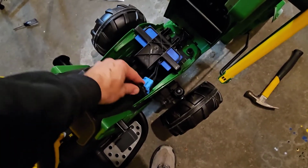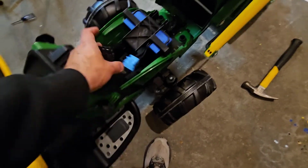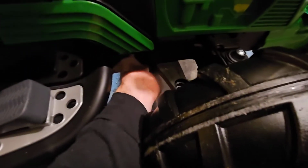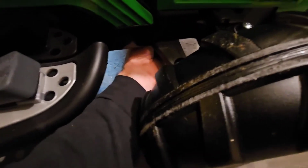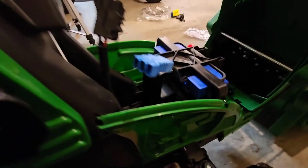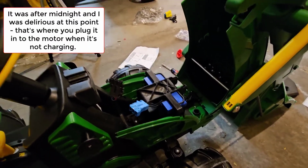But it also looks like, I didn't read this far ahead in the manual, I believe you can plug this in, and then, let's see, might be access to hit a charging port or something on the bottom so you can charge the battery without having to pop the hood. But I will check that. I will leave reading that part of the instructions up to you. I think I have covered enough here.